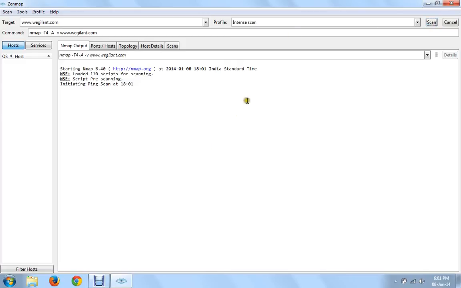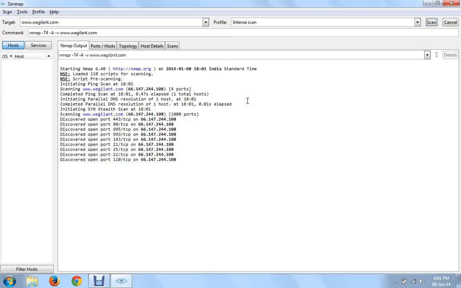Now this is a bit time consuming process, but as you can see, just as I started, it has started to show me all the information about the particular domain. It has shown me all the open ports. Now having knowledge about the open ports is quite beneficial, and it is very sensitive information in terms of hacking as well. Knowing the open ports is quite dangerous for you. Once the hacker comes to know about the open ports, they try to get entry into your system using these open ports. So you have to keep securing your ports all the time.